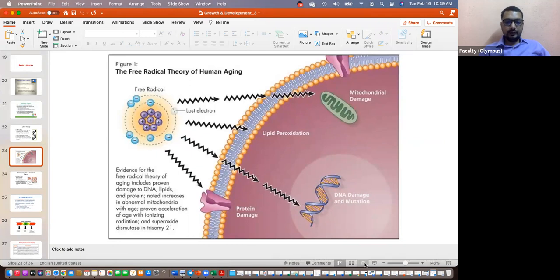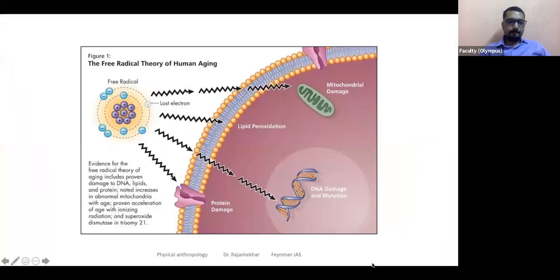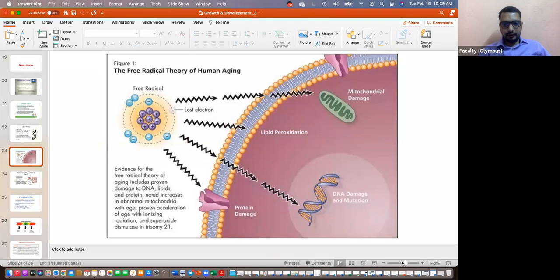So what is free radical theory? Free radical theory refers to the concept of how free radicals are formed in our body, let's say in the process of oxidation, which normally takes place in the body. Oxidation is a normal biochemical process. For energy generation, we require oxidation. If you want to create smaller versions of fatty acids, we need oxidation. So oxidation is a common phenomenon, and oxidation results in free radicals.